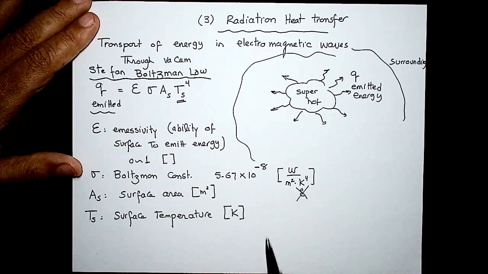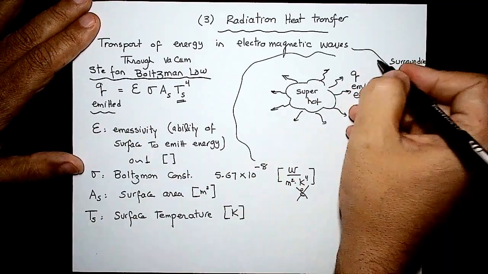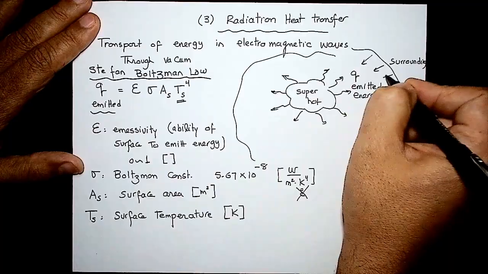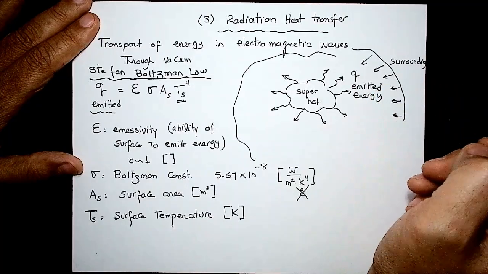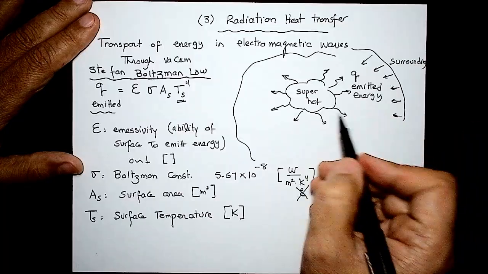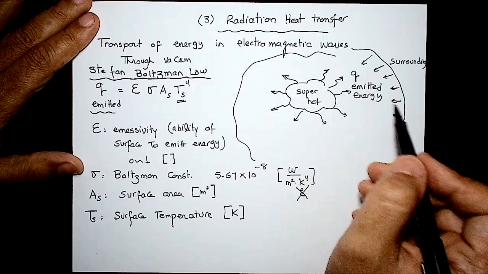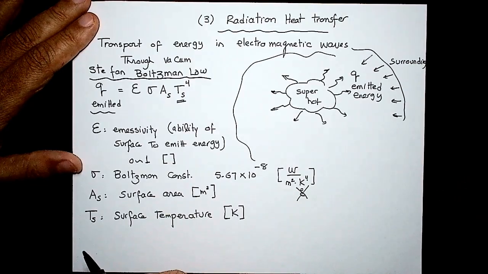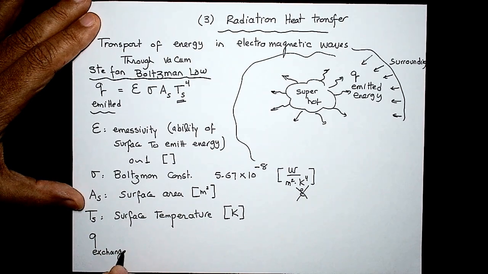So this is the total energy coming from one surface here. What if this surface is also emitting? By the way, any surface can emit energy at any degree. Your body is emitting energy at any temperature. So now if we put two surfaces next to each other and they are exchanging radiation between each other, how to calculate the Q exchange? Q exchange will be calculated from the same equation.